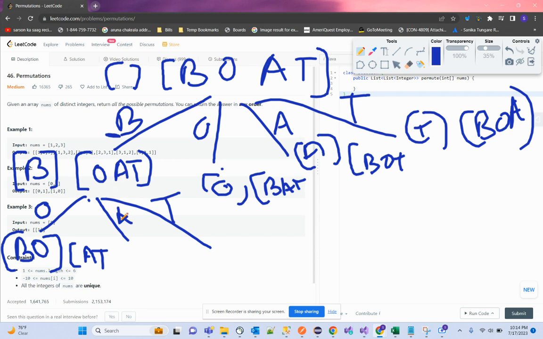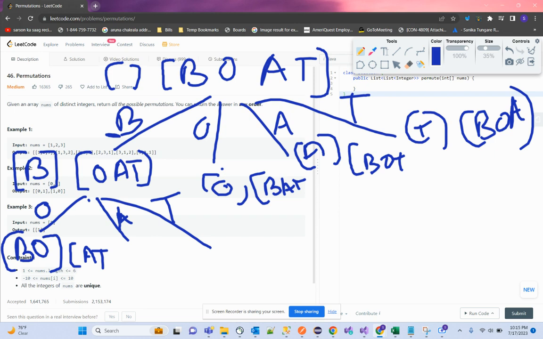What exactly I'm doing is taking the next letter, next element, and then doing a backtrack, again going back, taking the next letter. This way I'm trying to make the permutation.